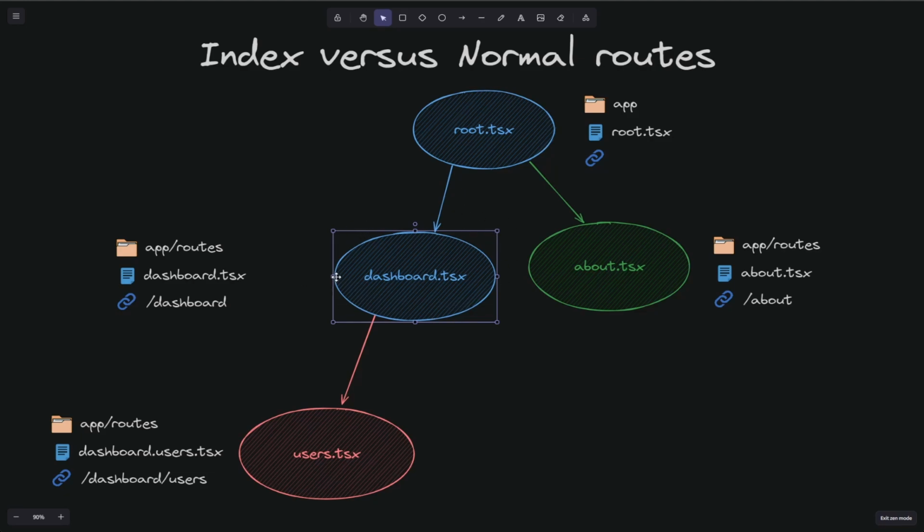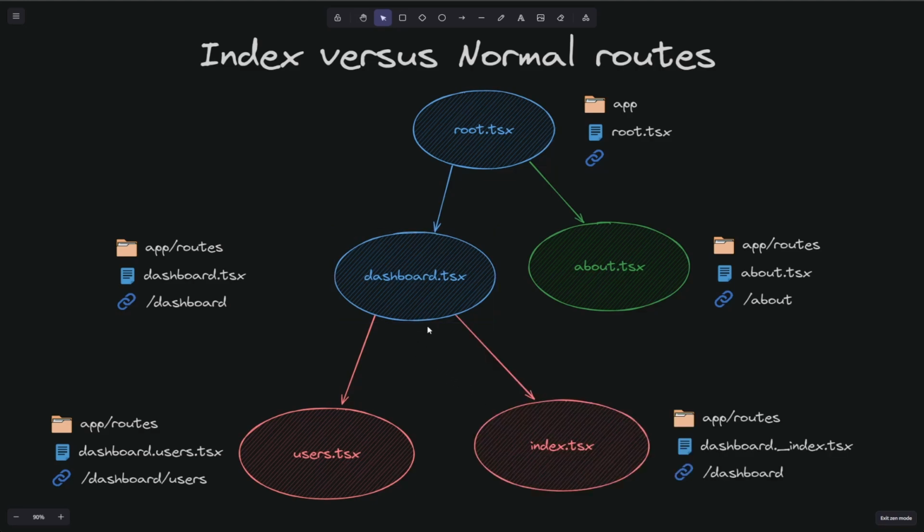Your route that renders all of these children has to have an outlet in order for it to work. And then you create another one called dashboard.index.tsx, and the route is /dashboard because this is an index route.